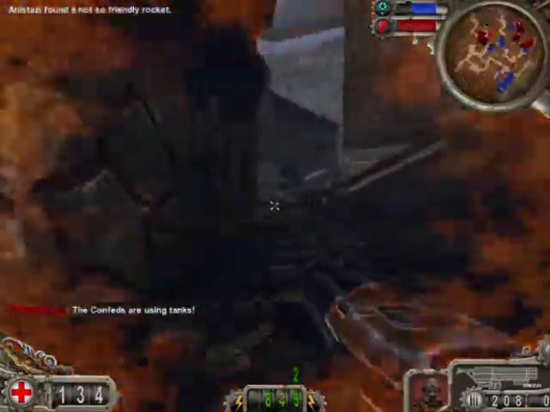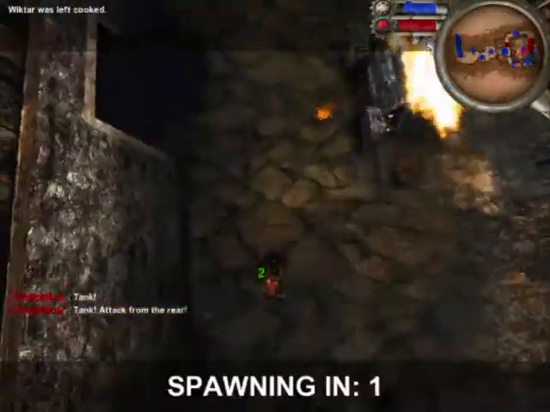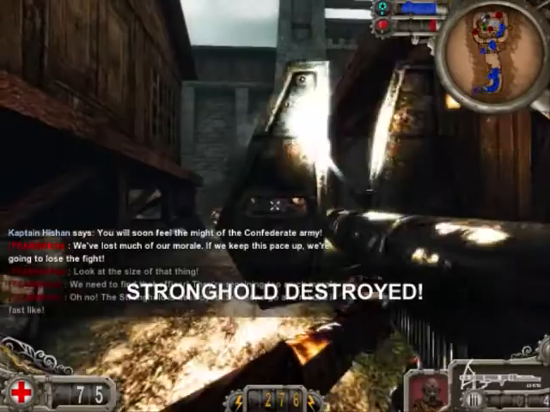And the tanks. Some tanks aren't that big a deal. If you know how to deal with them, you can usually get them before they get to your defenses. Or just using the right defenses.